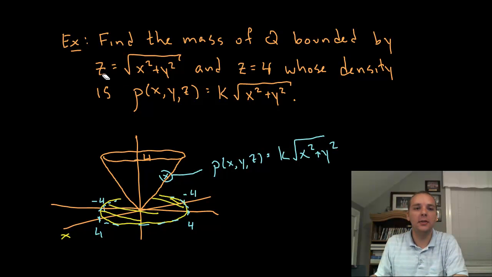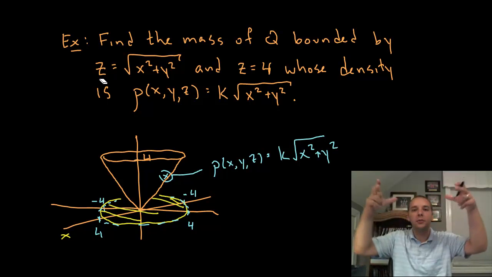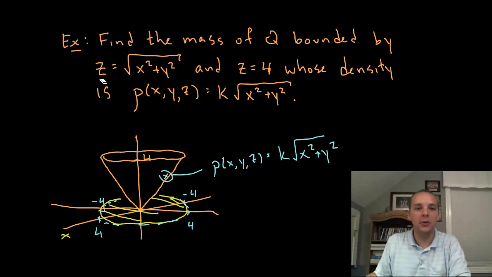Another way to see it is to just pick random z values like two. And you'd have x squared plus y squared equals two squared. If you squared both sides and that's a circle. And as the height gets higher, as the z gets bigger, the circles get larger because they have a larger radius. So you can see it either way there.